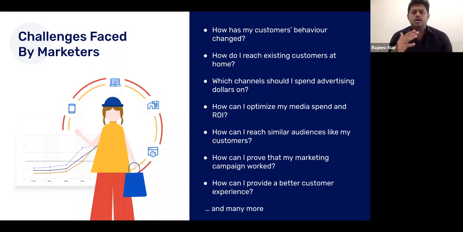this problem. When we were at it, we found that there are a lot of synergies between what we were trying to do at Lifesight and the key challenges that a modern-day marketer faces with data in the real world out in the market. So you have a lot of questions here, right? A lot of hows, essentially, on how you can understand your customers, how you can measure the return on ad spend, how you can optimize your campaigns, etc. In principle, all these questions can be answered accurately using data, right? And there's no dearth of data.